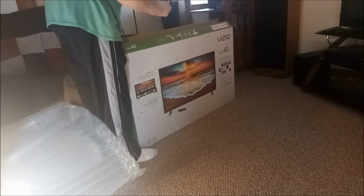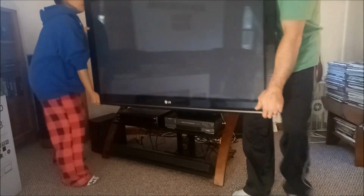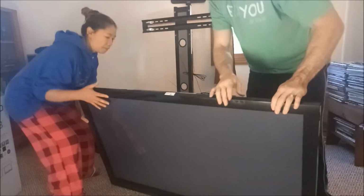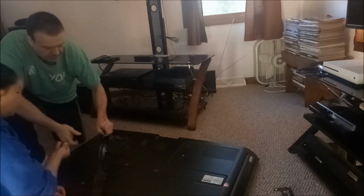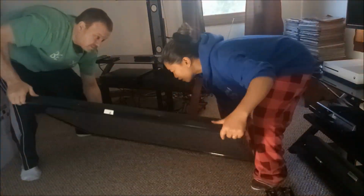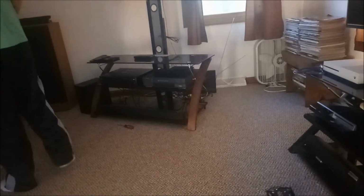It comes with a remote. We will remove this one. Then you set it down. Oh, this is very heavy. And set it face down slowly onto the floor. Okay. Now.